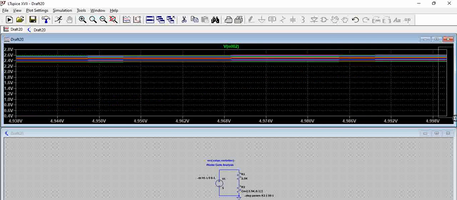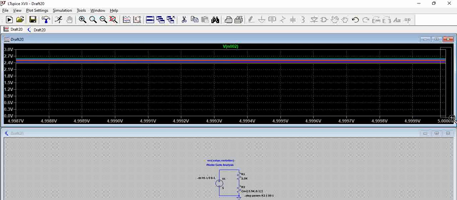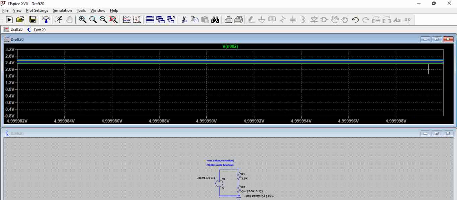When we do this, you can see this is 5 volts and we should have 2.5, but because of this resistor tolerance, it is varying between around 2.35 and 2.6, something like this. So in reality, what does this mean to a circuit design engineer?